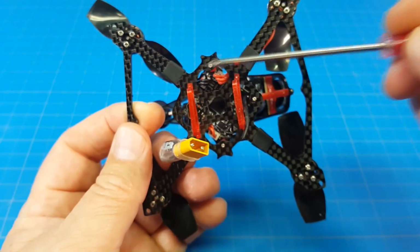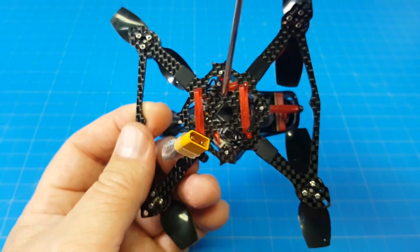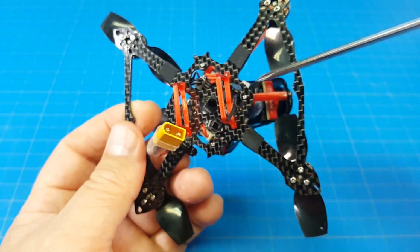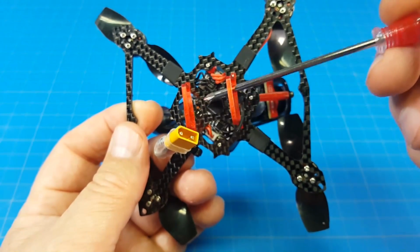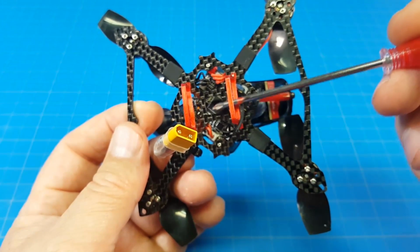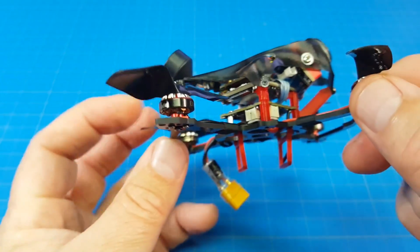you can't really use a rubber band, so you could use a strap through here, right through these gaps. You could take a thin strap and run it through there. You could also toilet tank this by going sideways, because they have that kind of square cut in the middle. And that would probably be a better option to using a larger battery and possibly getting more flight time. But I did find that these props are pretty efficient.